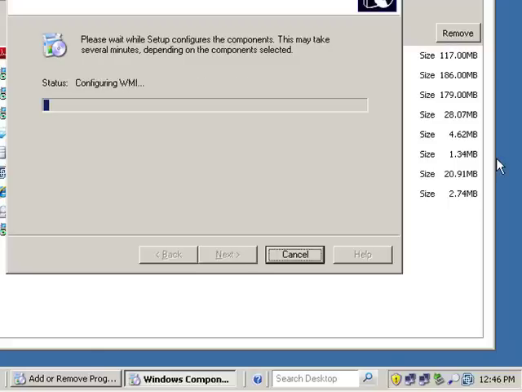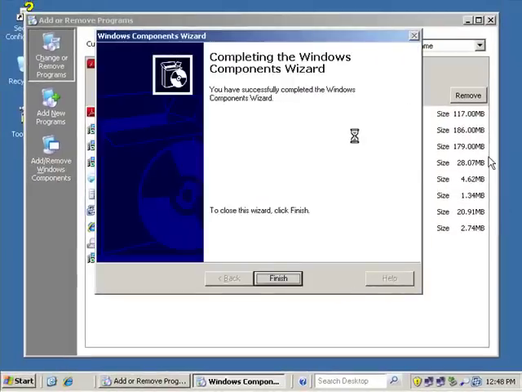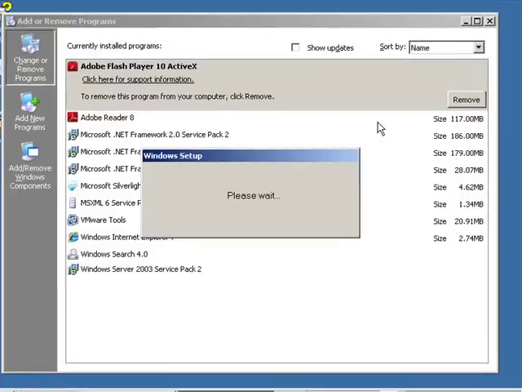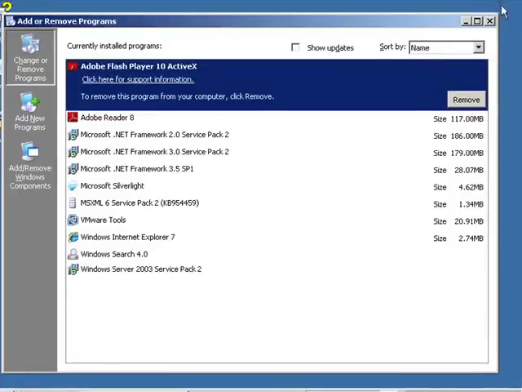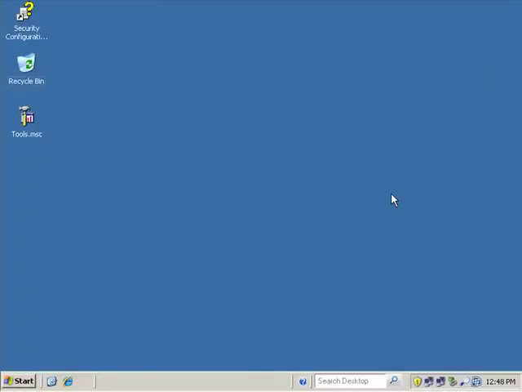And we'll let this do the install. Okay, we can see that that installation has now completed, so we'll just finish that off. And it's that easy, we now have IIS installed. All right, so that wasn't so bad, was it? Just install IIS and pick those simple options. Make sure you don't install the NNTP and SMTP services.